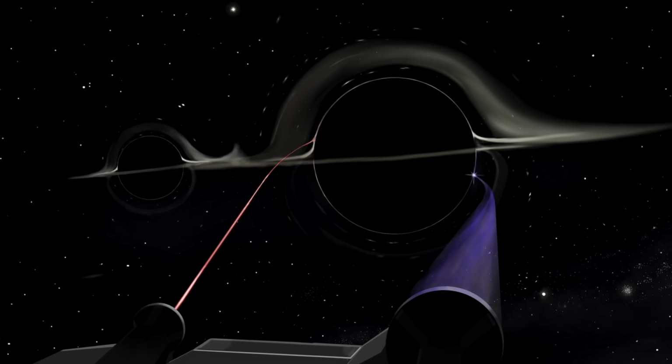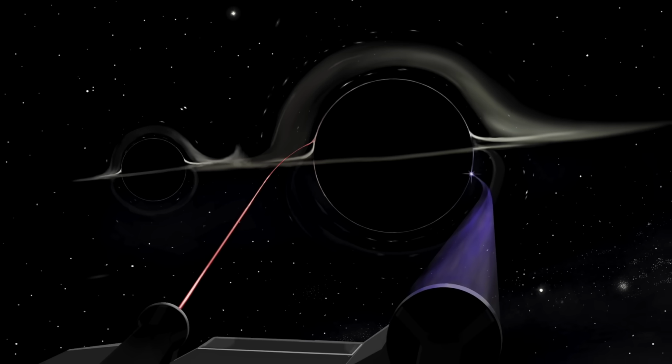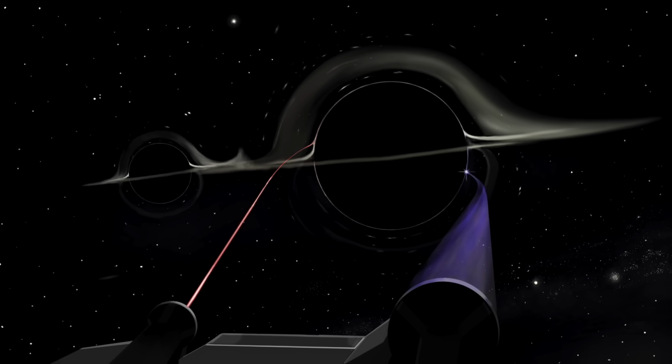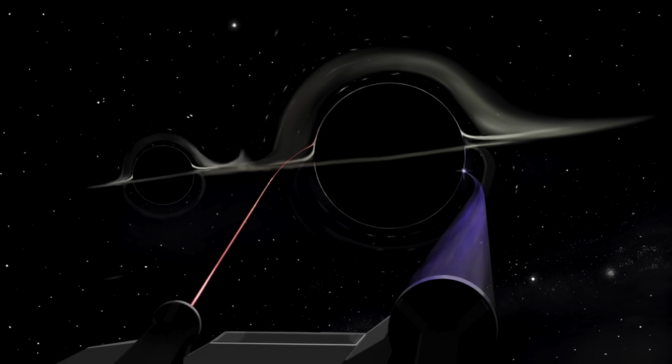Can we do any better here with a ship powered by this halo drive? Fortunately, yes, but again, we're going to need a black hole to make this work. As we approach a destination black hole, we fire the laser once again, performing yet another boomerang geodesic. So when the light leaves the front of your ship, it will give you a slight momentum kick in the opposite direction, thereby slightly slowing you down. And also when the light loops around and hits your spacecraft, it will give you another kick again in the opposite direction, further decelerating you.